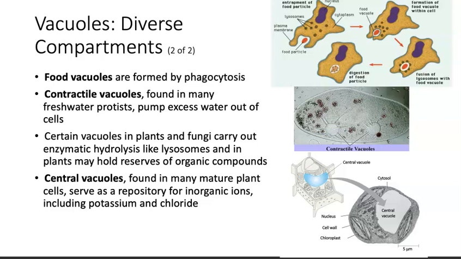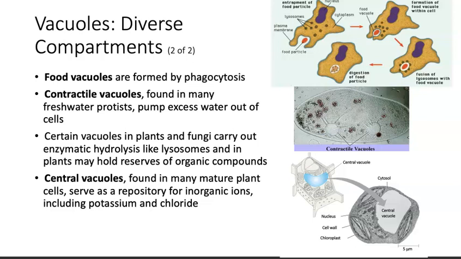You can also have something called contractile vacuoles. Contractile vacuoles are very cool structures. You can see them actively working in things like paramecium. They pump excess water outside of the cells, and basically prevent those cells from exploding because there's too much water coming in. So contractile vacuoles contract or compress, squirting water outside the cell to get rid of it so that the cell doesn't explode.